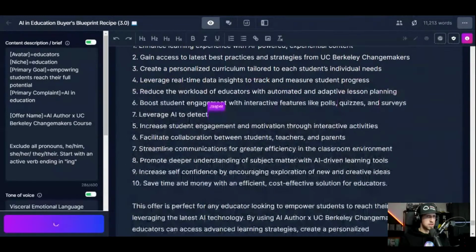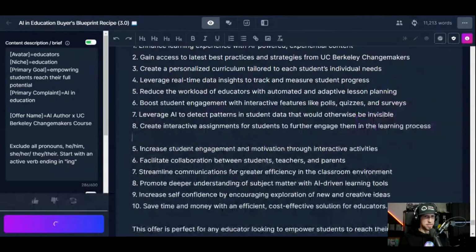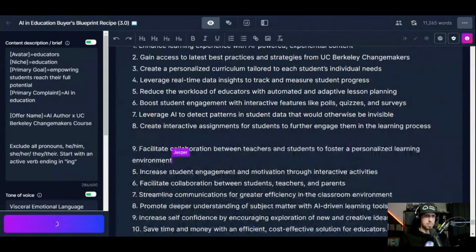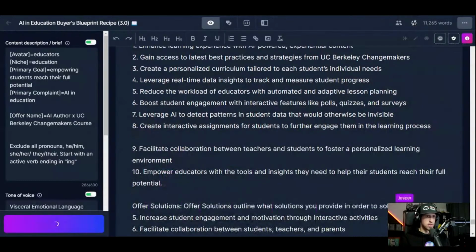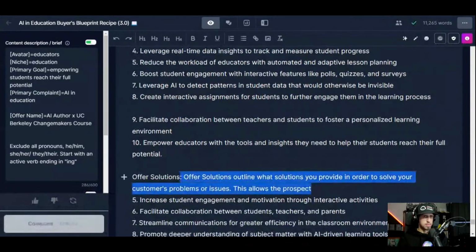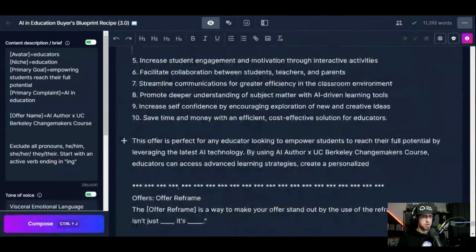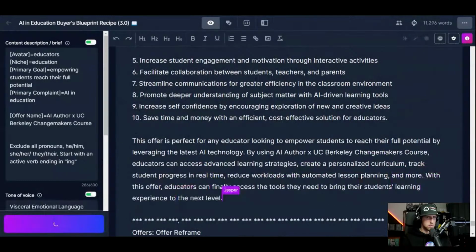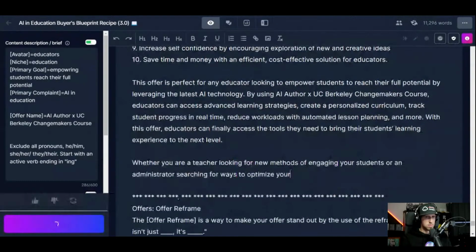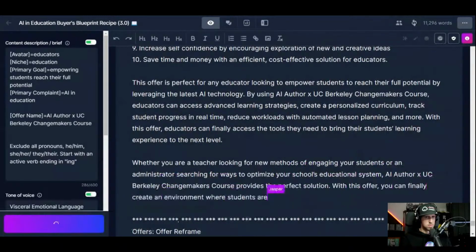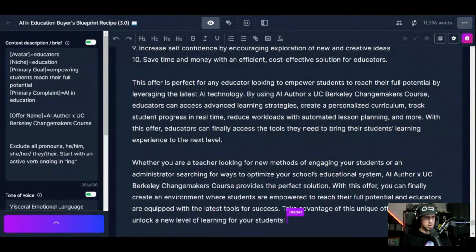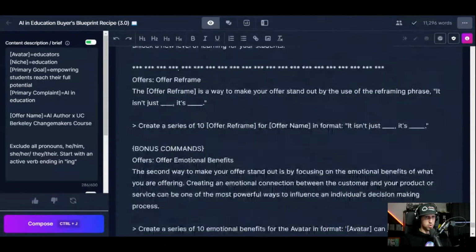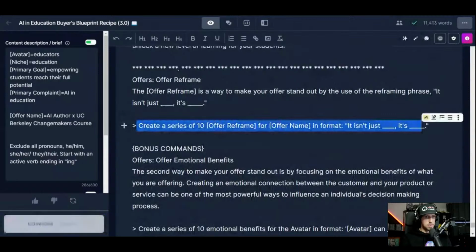Oops. See, I added my cursor up here by accident and clicked Command J, and it's just going to keep running those top 10. It's probably going to give itself a conclusion as well. Or maybe not. So let me do this. We'll have it finish up the bottom here. It's obviously not going to be all perfect right out the gate, but just kind of getting the ball rolling here. Offer frame benefits.